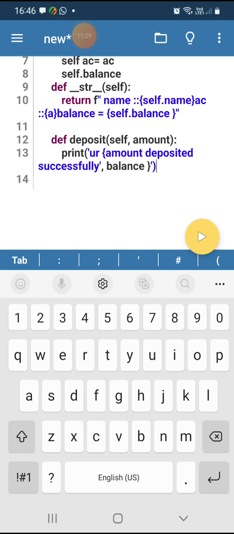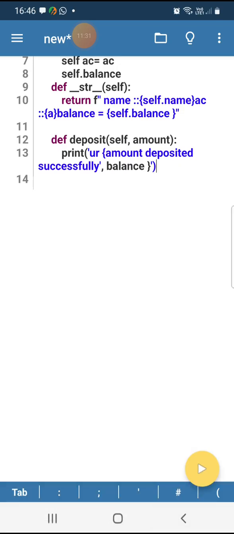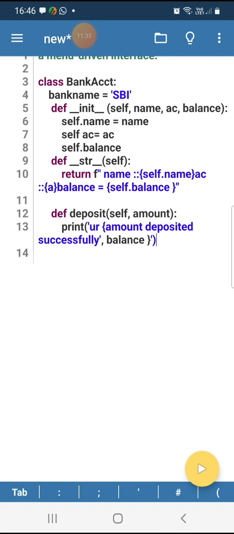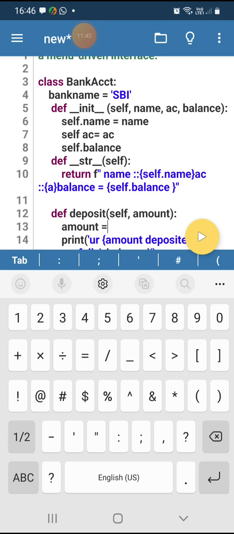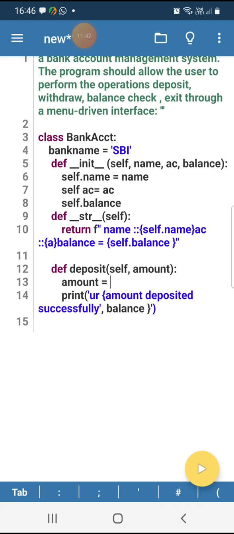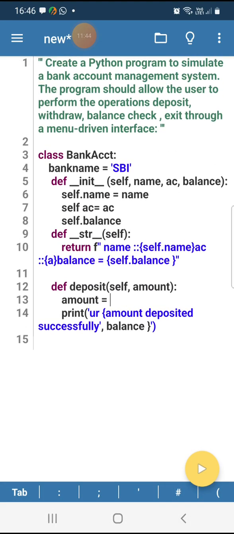So let us see what happened. We will create a variable amount. Whenever your amount is deposited, that amount will be added to the balance. Whatever you deposit will be added to the previous balance.